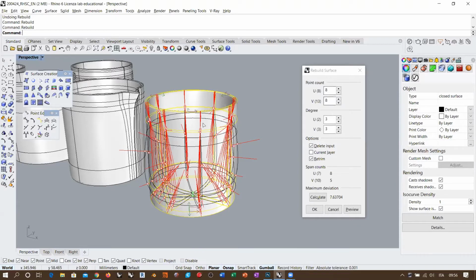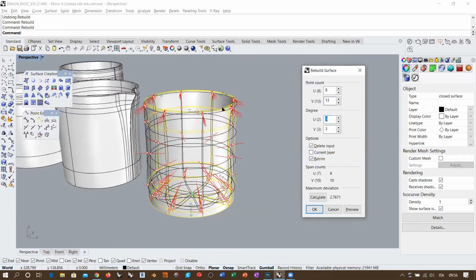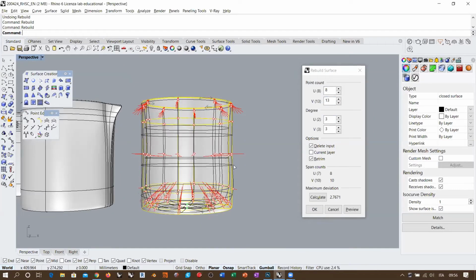But I also need, for example, much more control points in the V direction, okay? So for example, if I stick to 13, I still have a very important deformation like this, because this is going to use 13 control points distributed all over the profile, which starts from here, goes to the right, then to the top, and then goes down in the inner part, and then goes left to the axis, okay?